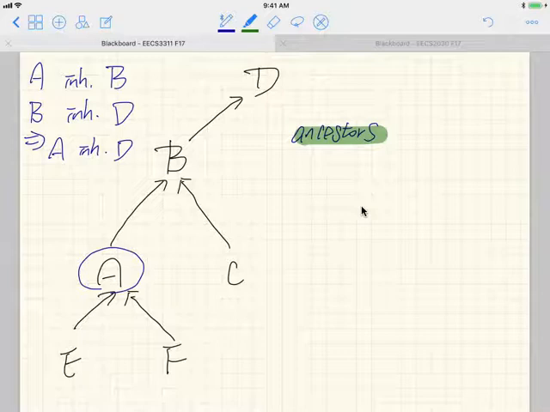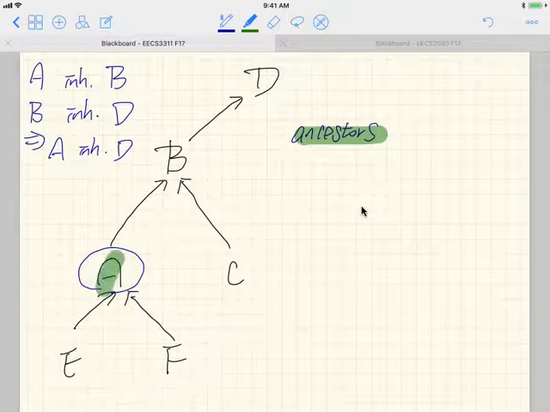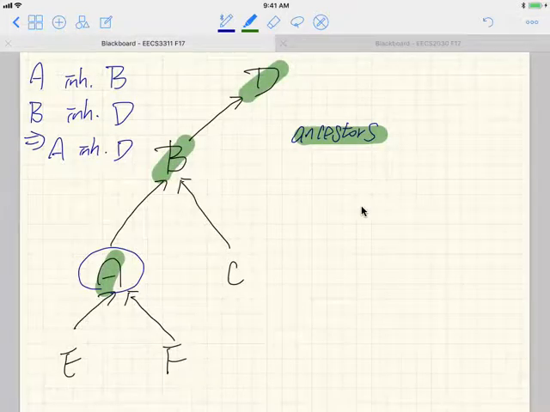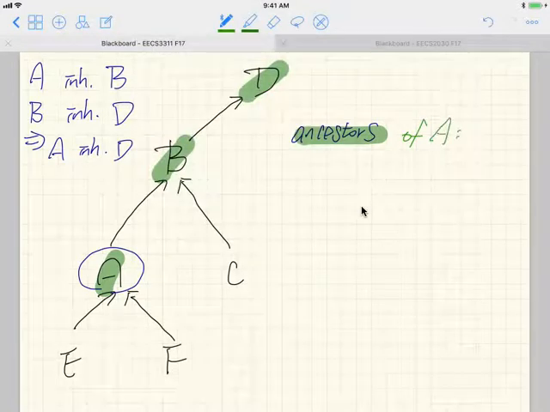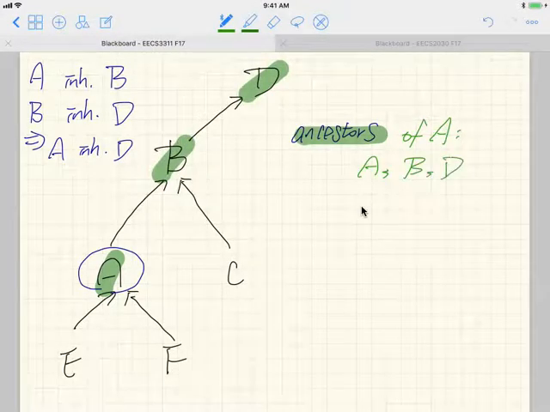A class is also an ancestor of itself. So the ancestors of A will be A itself, B, and D, all the way up to the root. This will make our assignment rule much easier.